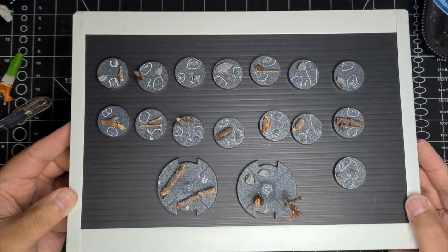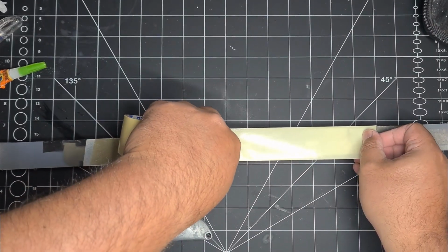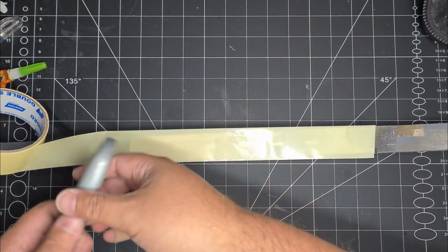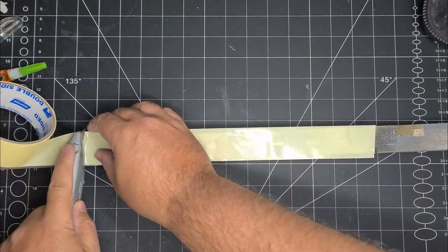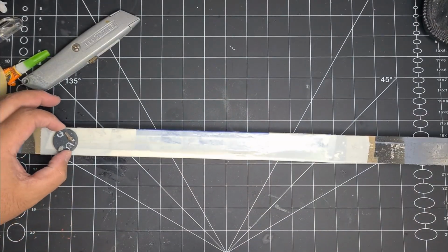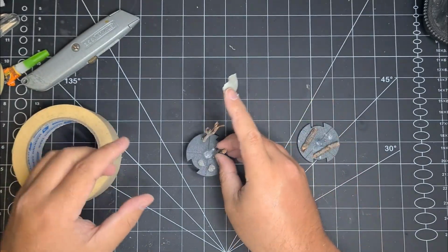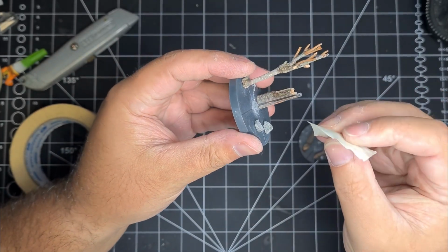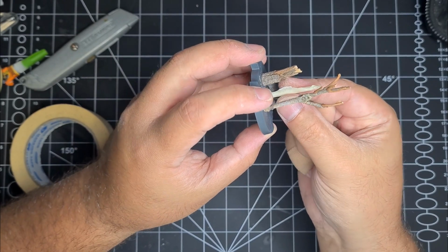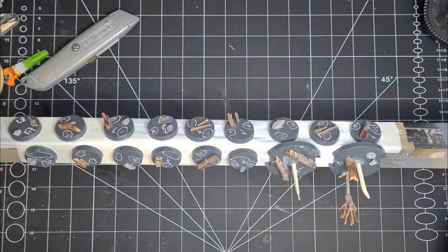So it looks like that. And now to spray paint those, I have a different rig. Again, it's a stick, but a long one this time. And I'm going to use some double-sided tape along the edges here and just stick all the bases on here. Now before we start spraying, I'm going to cover the little stem for the speeders with some tape, just so it stays transparent and I don't cover it with spray paint. There we go, that's what the painting rig looks like for the bases.